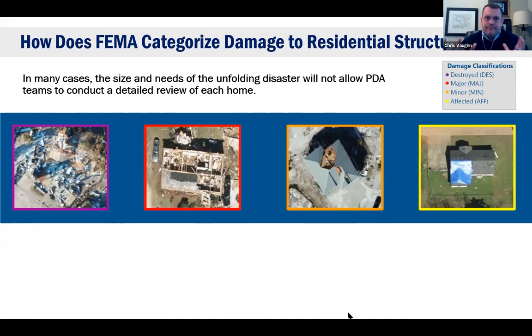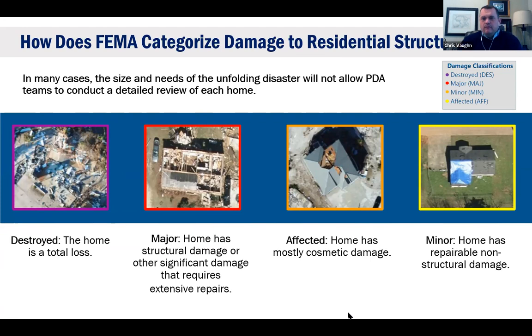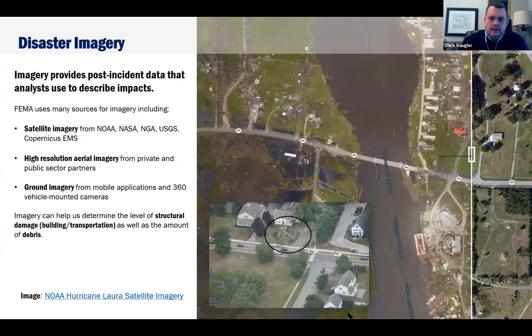And there's plenty of documentation out there related to what each one of these mean. But for the sake of the argument and for clarity of today's purpose, a very general definition is presented here, right? Total loss of the home, destroyed, right? All the way up to minor, you know, there's been some level of damage, but generally it's habitable. You can get back in with some level of damage, but you can actually reside back in it. Repairable, non-structural damage.